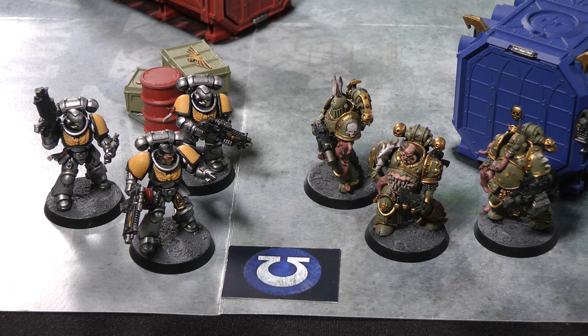The Plague Marine special weapons — the Plasma Gun and Blight Launcher — are okay but with only one shot each. Even though they should hit two-thirds of the time, the dice didn't cooperate. They're much more powerful in proper Warhammer 40,000. Once we get proper rules for the power fist on the Champion in the next issue, he starts to become more dangerous — we'll also get rules for close combat then. He'll spend some time blowing himself up with the Plasma Gun before getting the low-power option. Overall, this is quite a good introduction for new players.